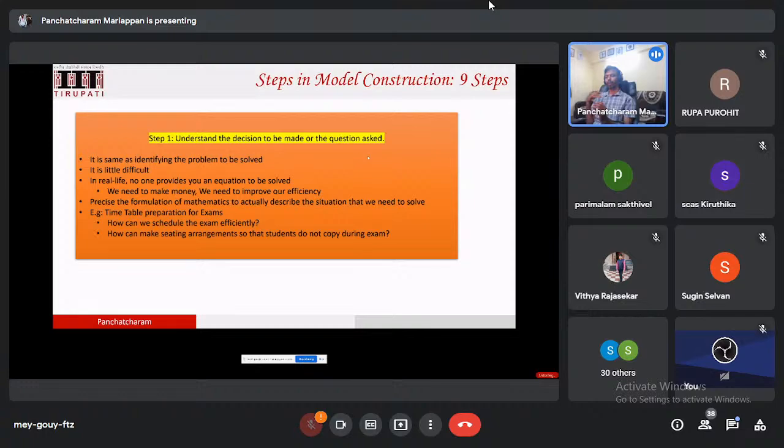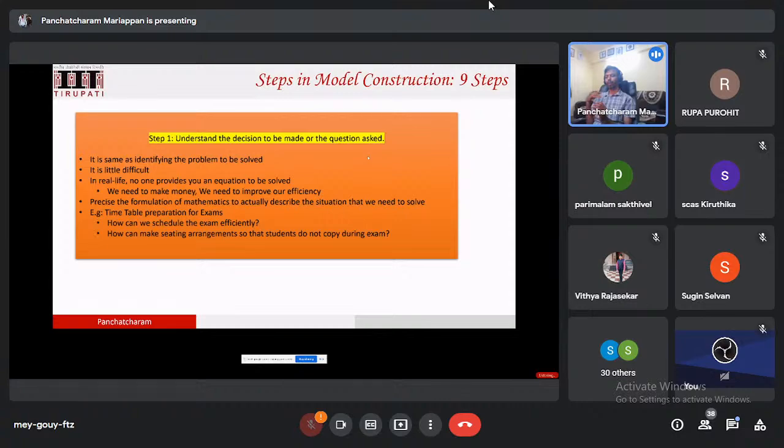Okay, how to put that. For example, I want to see how to organize things. Some courses may be common. So in that case, the common courses you got to put in the same time, etc. That you got to see. Then a useful model, such as a regression model in business analytics. We will see some of the regression models that will be required.